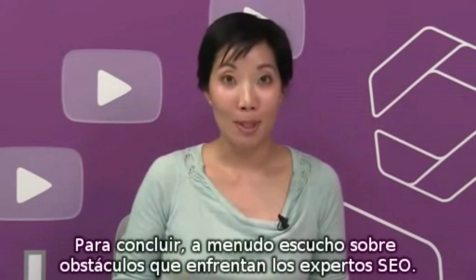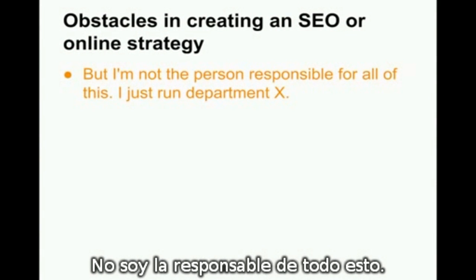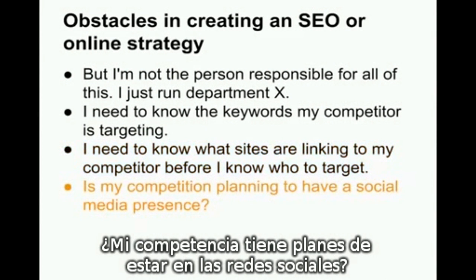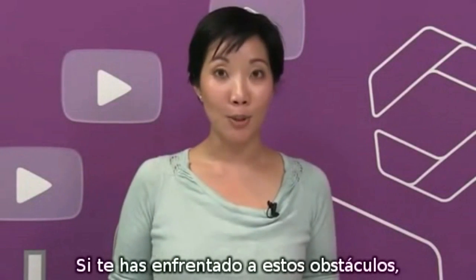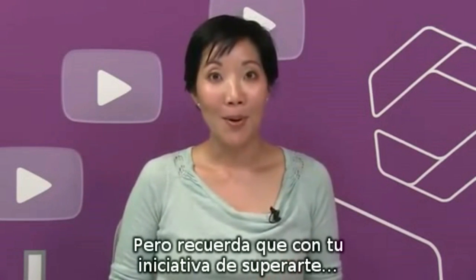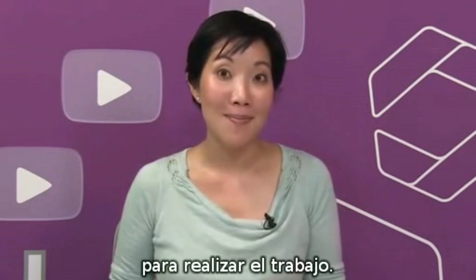I often hear about the obstacles many SEOs face. Yes, there are obstacles, and they can make executing an online strategy difficult. For example: 'I can't implement a strategy — I'm not the person responsible for all of this, I just run department X.' 'I need to know the keywords my competitor is targeting.' 'I need to know what sites are linking to my competitor before I know who to target.' 'Is my competition planning to have a social media presence?' 'Search engine algorithms change so much, I can't keep up.' If you've encountered these obstacles, you're certainly not alone. And realistically, just as when you played a sport or entered a contest, you're not going to perfectly understand every variable before you begin. Remember, though, that with your initiative in educating yourself and your current knowledge of the SEO fundamentals, you're likely in a great place to get started on your strategy. In fact, you might be the best leader at your company to get the job done.